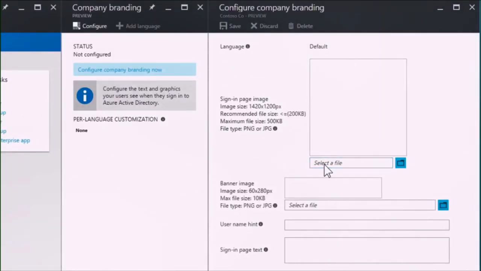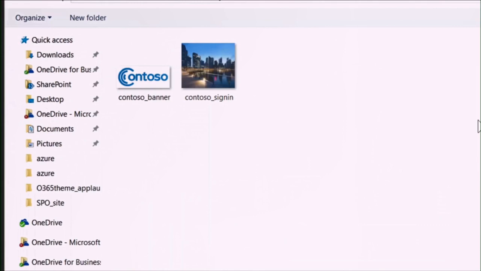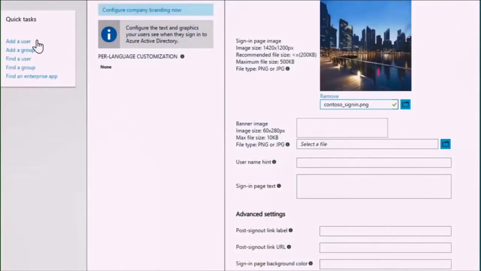Now we'll upload a graphic from here. This is a cityscape graphic that matches the Contoso theme. We'll grab this, and the image complies with the requirements here, which is basically 1420 by 1200 pixels. But the more strict thing, I think, is being under 500 KB. I had to resize that a couple times to make it fit under that. This image will appear instead of whatever Santa Monica or LA traffic jam that you see on the sign-in page, and it will be your theme instead.